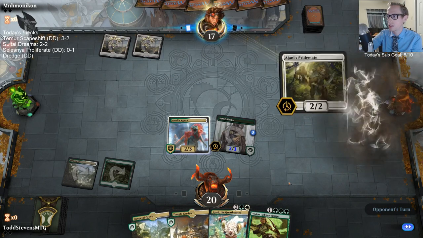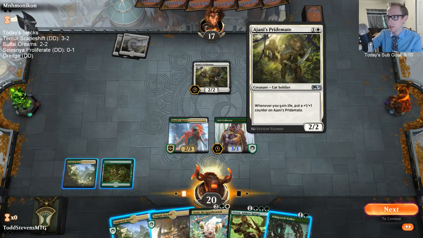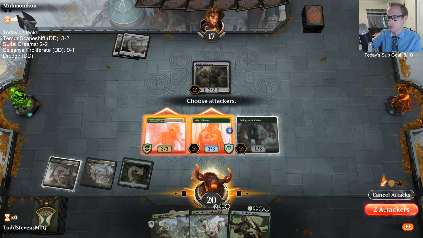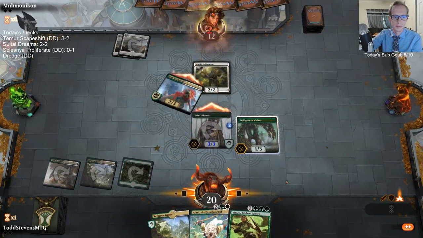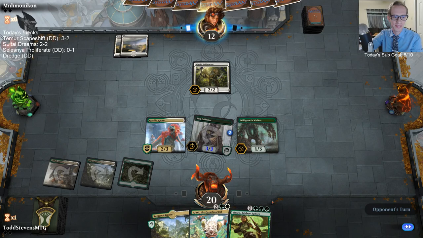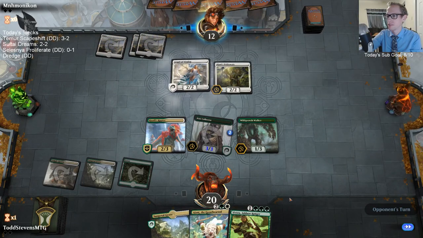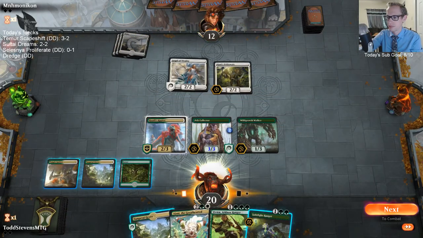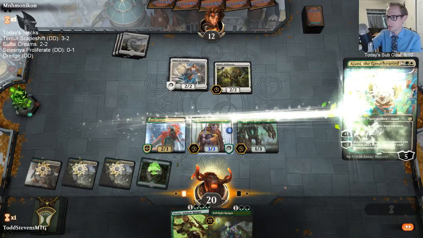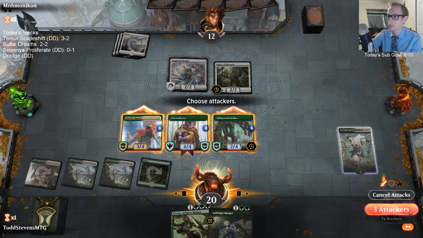Yeah, good old Wild Nacatl. Oh. Looks like we got a cat fight. Fish through time. It's a good name. This gives our creatures vigilance. Earn back while you still can.